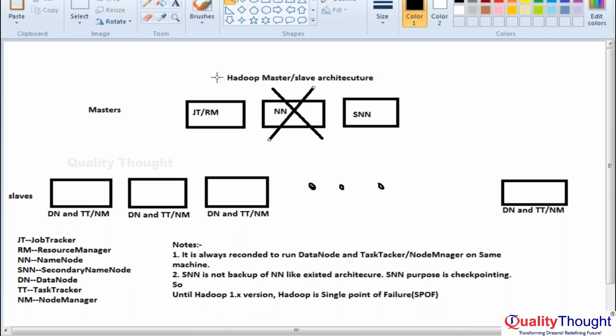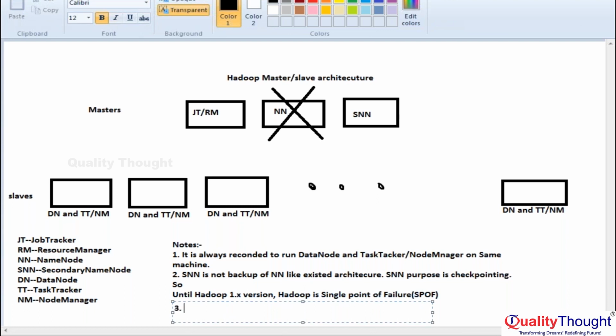Okay, in Hadoop 2.x, an important note: from Hadoop 2.x, Apache introduced high availability, called HA.